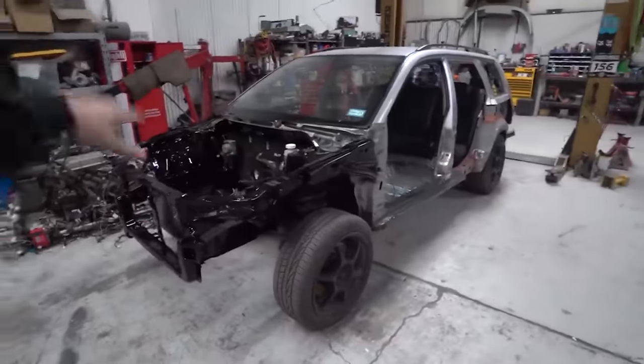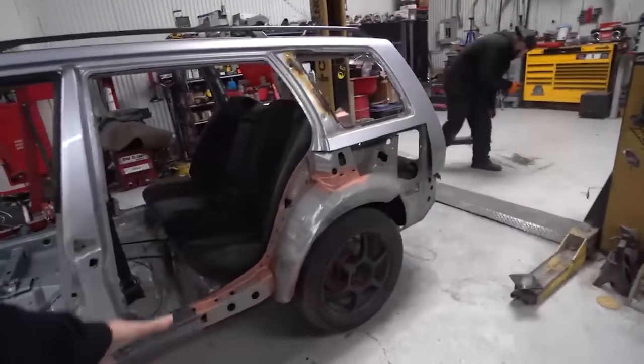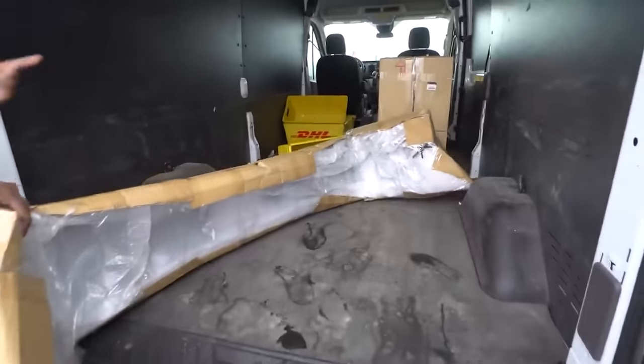So she is officially on all four wheels and tires, has the Evo rear subframe in it now. So this whole thing, it didn't break in half, so stoked about that.